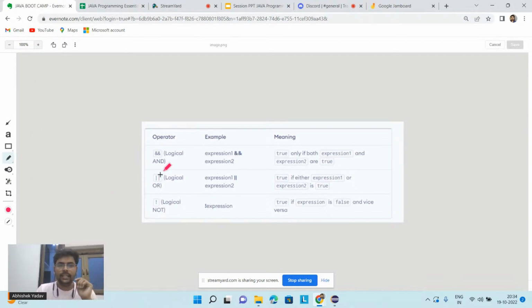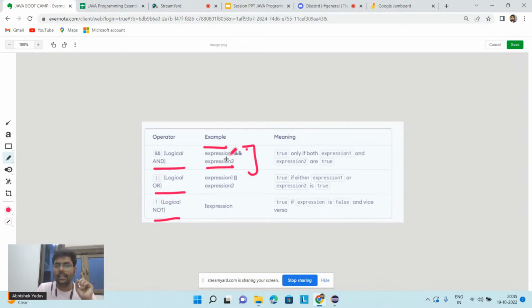Here you can see I have three logical operators, that is and, or, and not. If expression 1 and expression 2 both are true, that means my whole expression is true. So it is true only if both expression 1 and expression 2 are true.